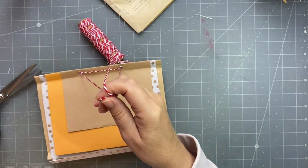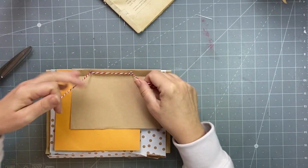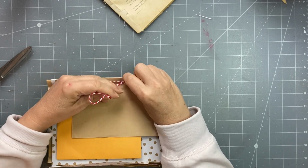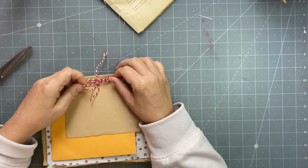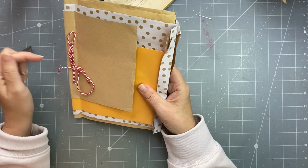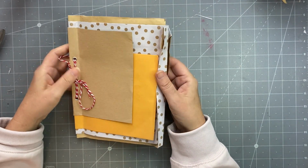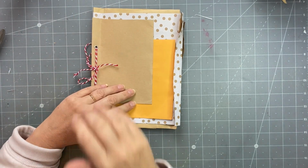So I'm making a sort of Christmas ephemera holder. So I'll just tie that. It's really more decorative than anything else because you don't really need it. Tie my bow. Actually, you could put another eyelet in there and you could have something tying it and holding it shut. That's a good idea. I mean, you can still always take that out and do it. Okay, so that's that. Now, we have our things here.